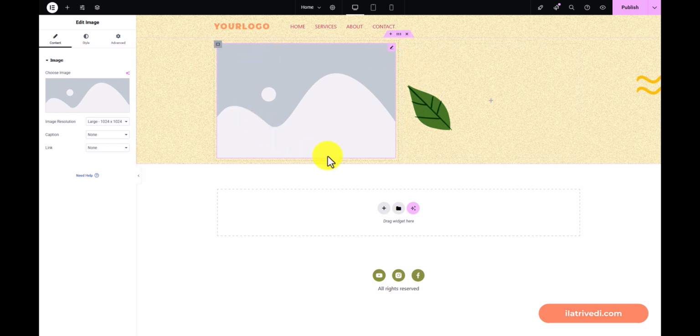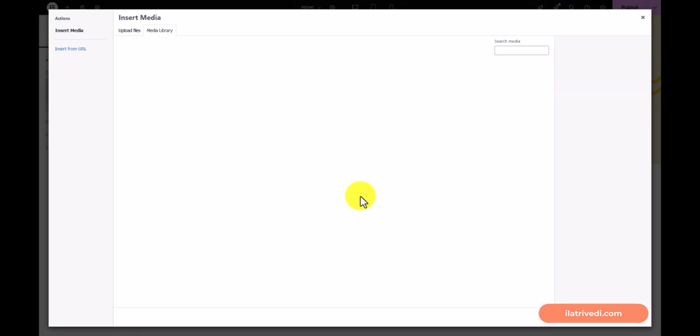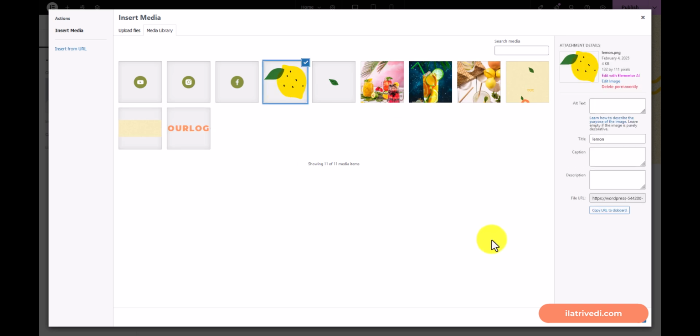Or if you have multiple elements on the page, then when you hover over the element, you will find this icon. So select that. The selected element's properties and options you will find in the left column. So let's change it to lemon.